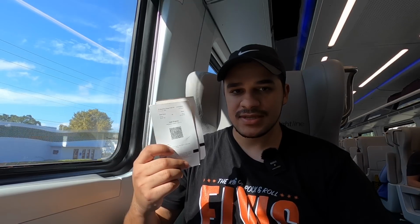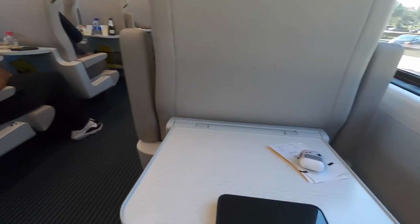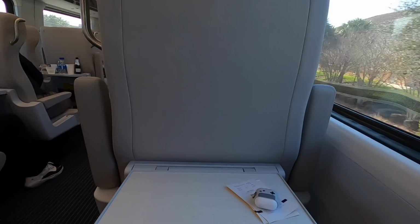So I was asked if I would move to a single seat so two people could sit, since I was provided 2 tickets and I was only using one, which I didn't mind moving to a single seat. But that's because their seats were already taken. So they're dealing with an issue where seats are being booked twice. And I don't know. They do have a row of single seats where you're just by yourself, and it's actually not that bad if you're traveling alone.